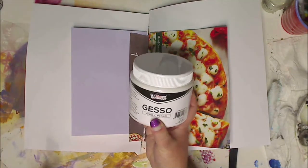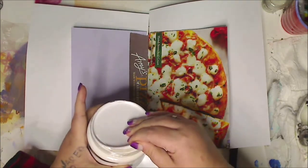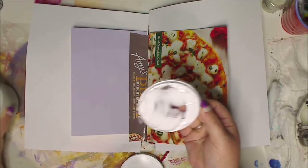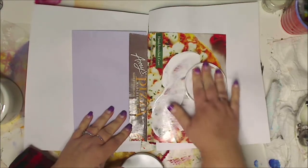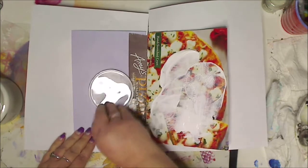So this is gesso I've never used before. U.S. Art Supply. It is a big boy. And not only do I love gesso, I'm almost out of my other gesso container. I'm a container girl. When this is all done, I'll save the container and use it. Maybe I'm the only one. Oh, look at this. It's a thick boy. Okay. So this is what we'll start with. This is just the cover that goes on it, which is quite exciting. So I'm just going to kind of squish this off right now. Okay.